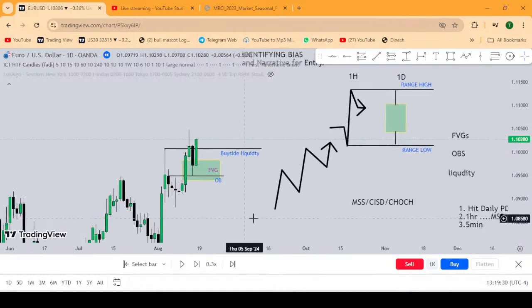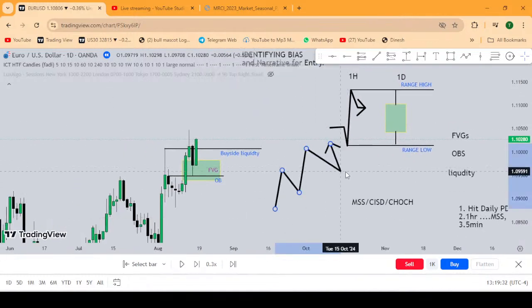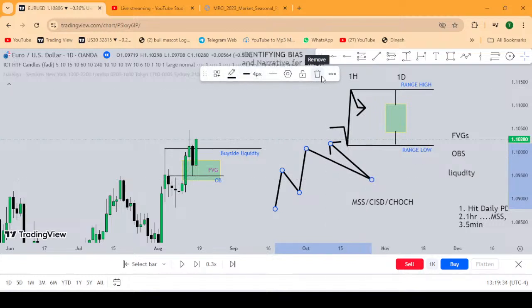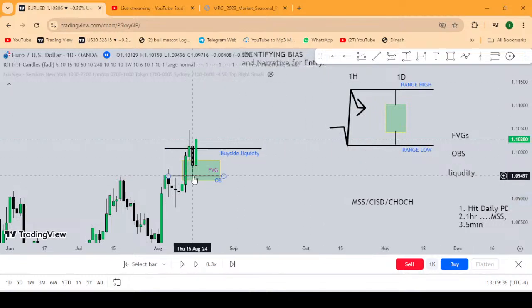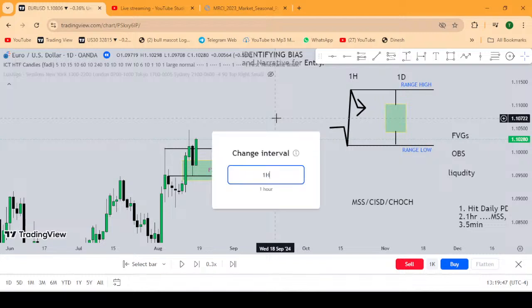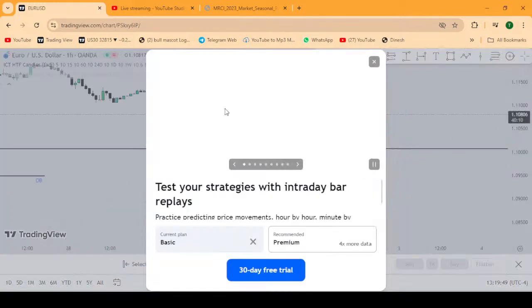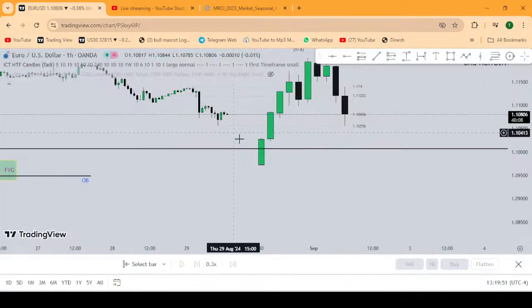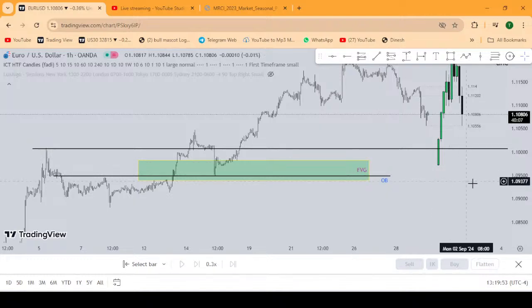So now let's take a good look at what happened here. When price finally reacted on our daily PD array, the next thing is we go to the 1 hour chart. Now when I press the 1 hour chart, our replay tool is going to get cancelled because it needs a subscription. It stops on the daily chart. So you just bear with me and we'll see how we can continue. So yeah, it has been cancelled.